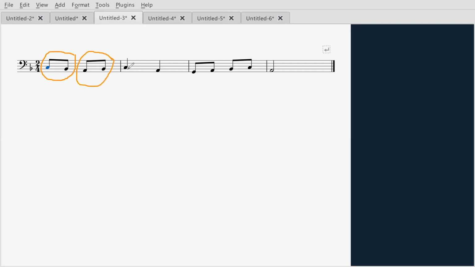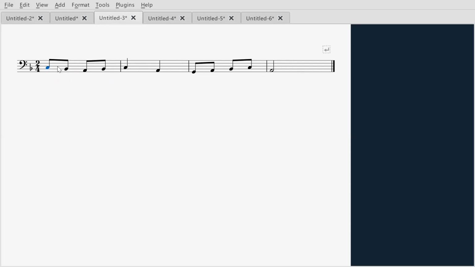Of course you can see this as a crotchet and that as a crotchet, but these 2 as a crotchet and these 2 as a crotchet. So that's one skill you need to be able to have to thrive in time signatures and beats.